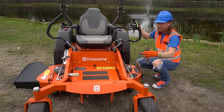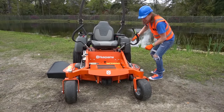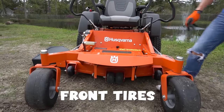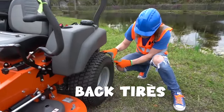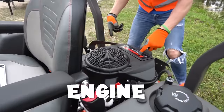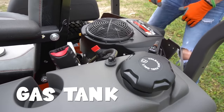But check this out. This is a lawnmower. It's a really souped up fast lawnmower. How cool is that? Look at the front. It's got these really cool tires on the front. It's even got these really cool tires on the back. How big are those? Check out the engine. It's all the way in the back here. Got the gas tank.